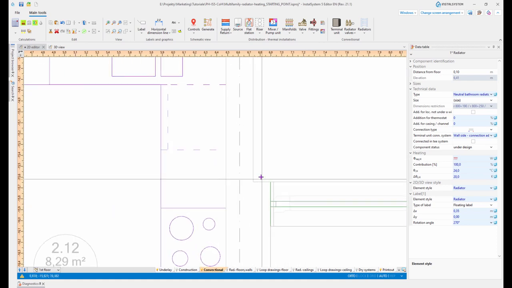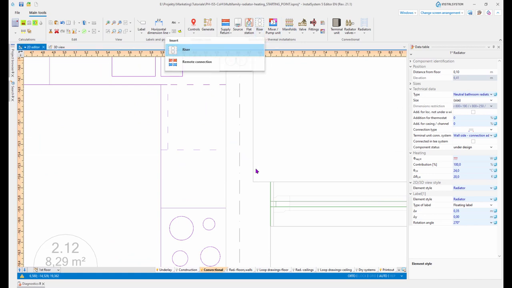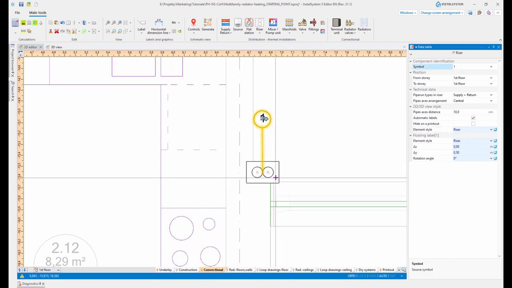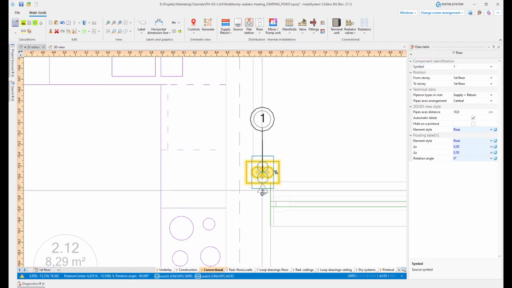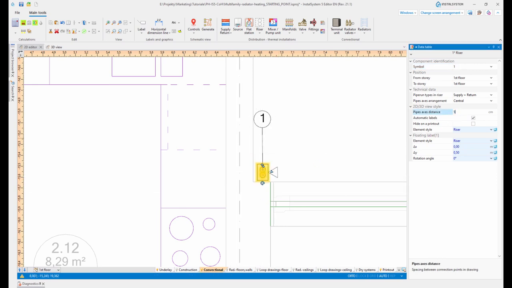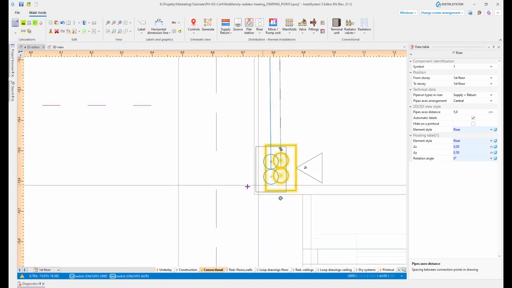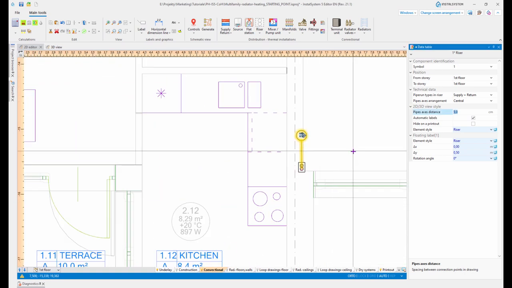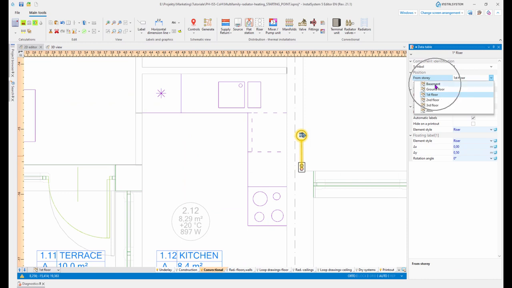And I will put the riser simply just there, assign some symbol, rotate it, change the spacing between the pipes, and I will put it inside this wall. And this riser should start in the basement, so it goes from the basement to the first floor now, and later we will extend it to other levels above.